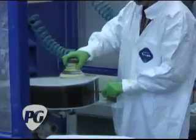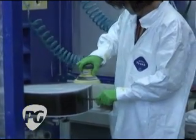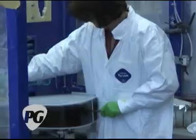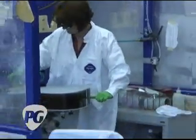And here we see someone sanding, very similar to the wood sanding process, but with much finer grit sandpaper, and that's the lacquer that they're actually scuffing between coats.